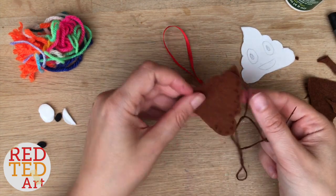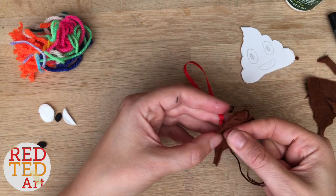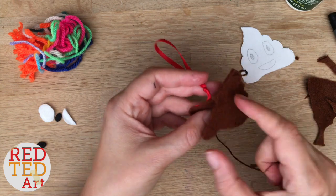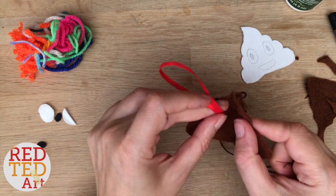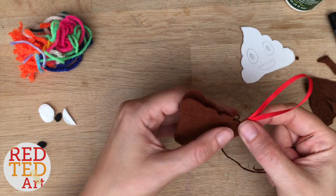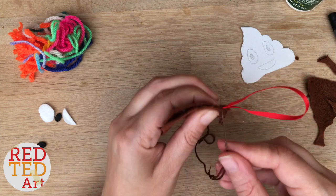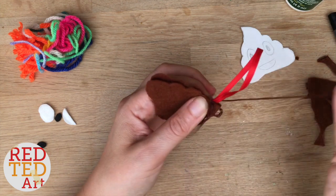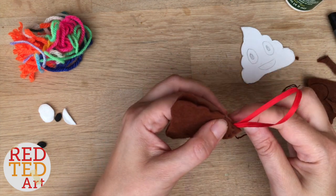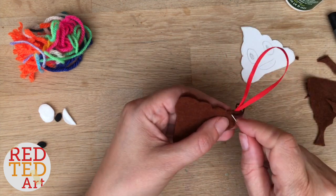When you get to this point you need to add your little hanging piece. If I hadn't forgotten, I could also have turned it into a brooch — so it's really your choice. I quite like the idea of a brooch too, but the keyring is what I really wanted. Add a little knot, which will help secure it as well.